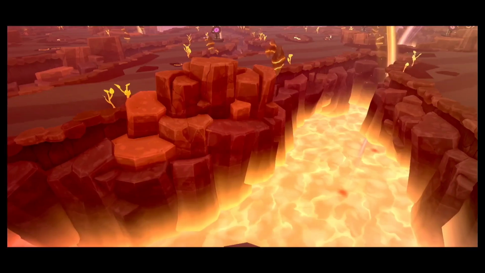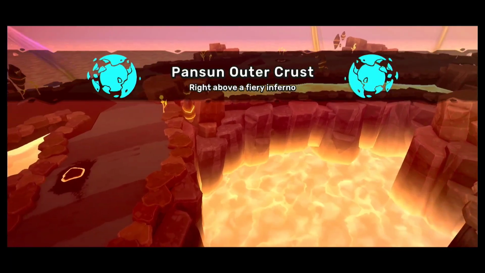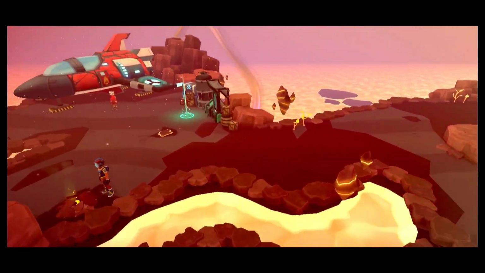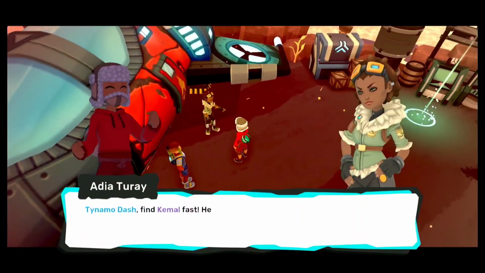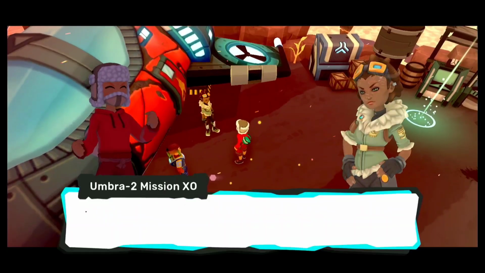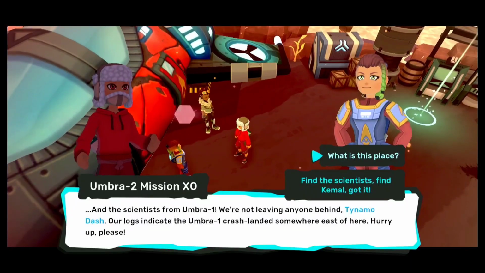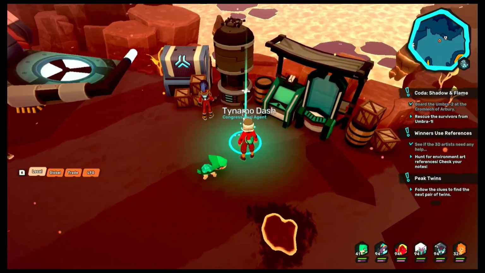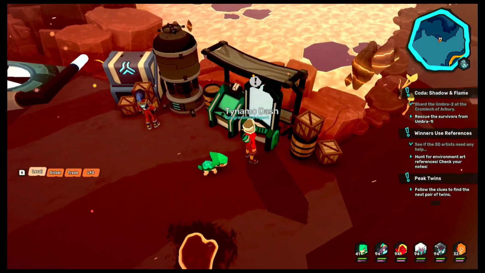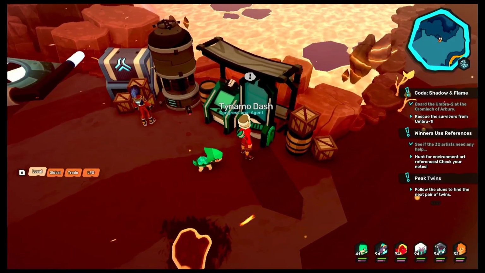Here we are in Pansun. It looks super cool. I really like the fact that they have added this to the game. We also get a teleportation location, which is really nice. But our first and only quest is to find everyone in Umbra Project 1, rescue them, and then try to find Kemal. Apparently he has disappeared, which is concerning, but I think we'll be able to find him.